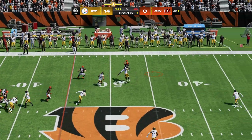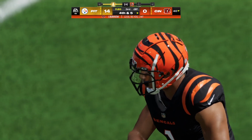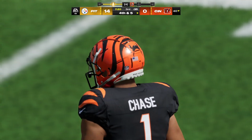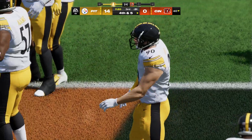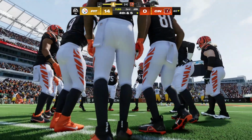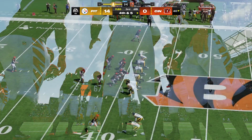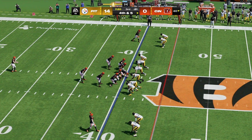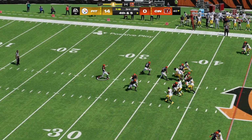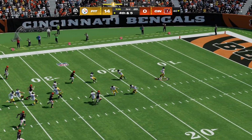Burrow looking to pass. And he will not be able to hang on through the contact. It's incomplete. The coverage strong, and now it's 4th down. Well, if they have any designs on getting back into this football game in the second half, they're going to need to be much sharper offensively than they were on this opening possession. Not much happening here, and it'll lead to a 4th down. On 4th down, the punt team is on as this is sent away.